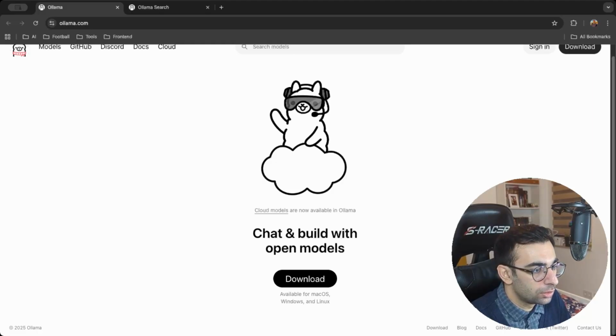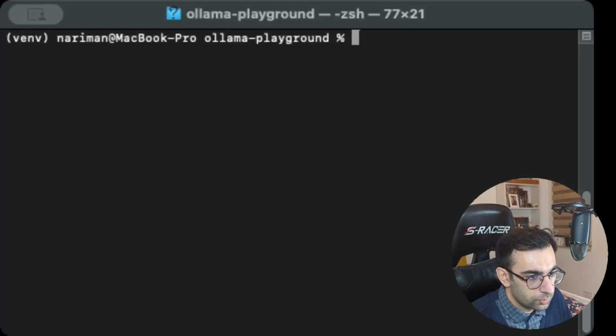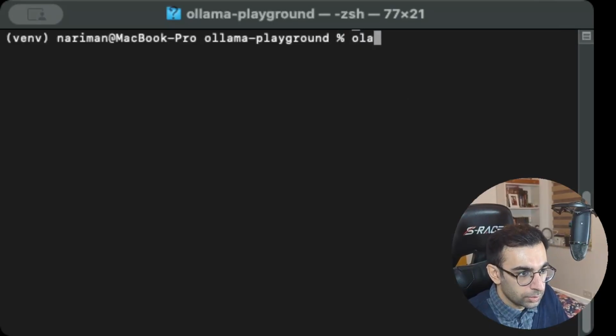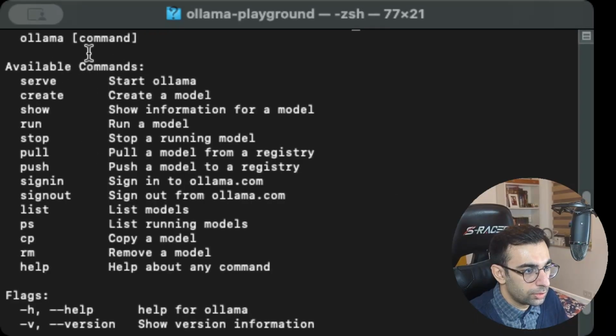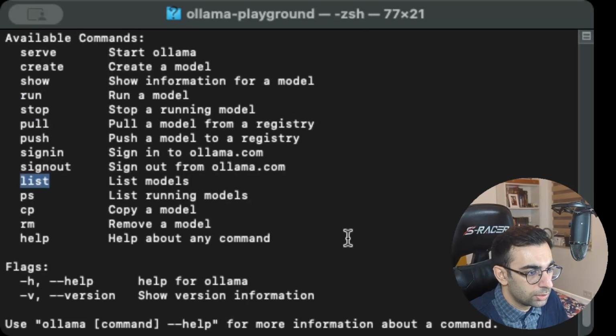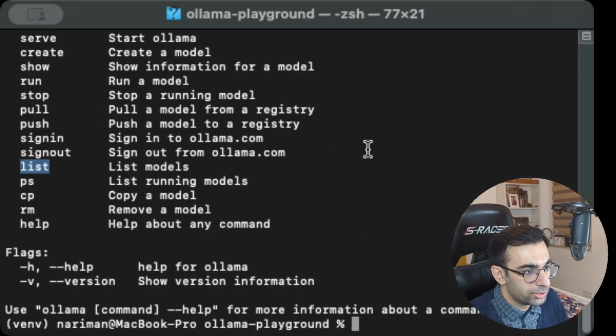There are not many details there, but we don't care about the UI of Ollama or the menu in there. We are mainly interested in the command line today. So let's go to the terminal and I will show you. If you installed Ollama correctly, you should have access to the Ollama command. As you can see, there are a bunch of available commands now. You can pull a model, you can run a model, you can list all the installed models here, and many other commands. We will start by pulling a model and then run it.